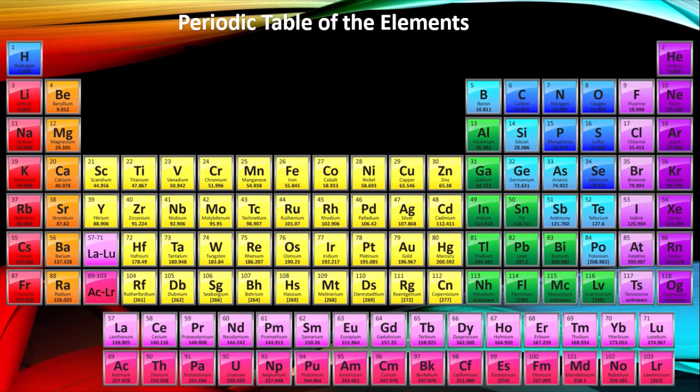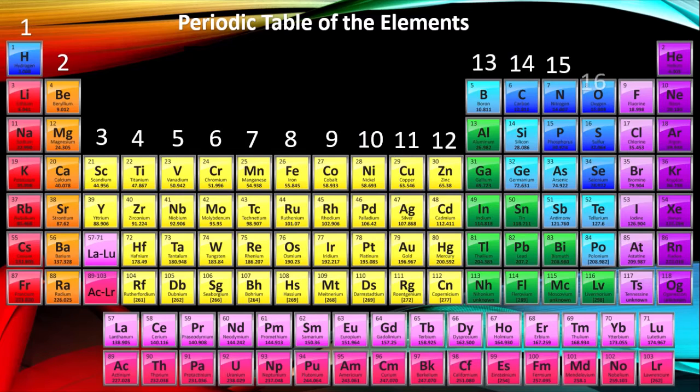So there are a number of groups in the periodic table, a number of vertical groups, as you have learned about the rows, the horizontal rows. There are 7 horizontal rows, and here there are 1, 2, 3, 4, 5, 6, 7, 8, 9, 10, 11, 12, 13, 14, 15, 16, 17, 18. So that means there are 18 vertical groups in the periodic table.